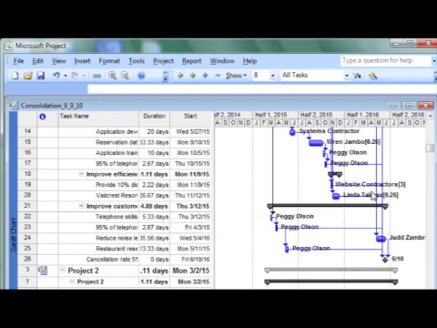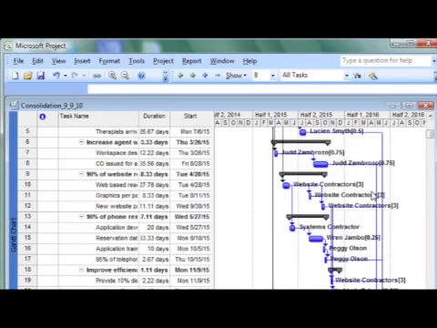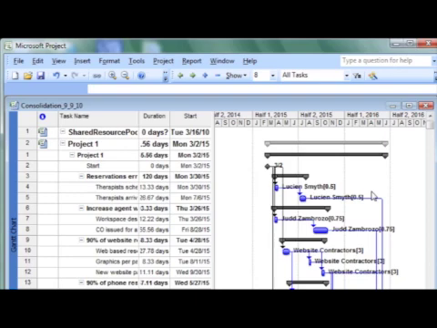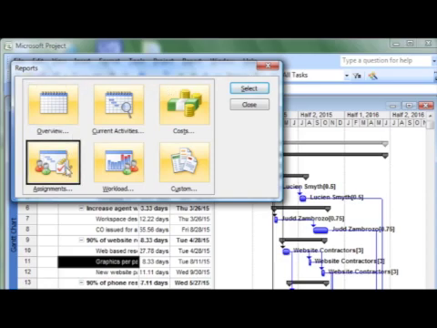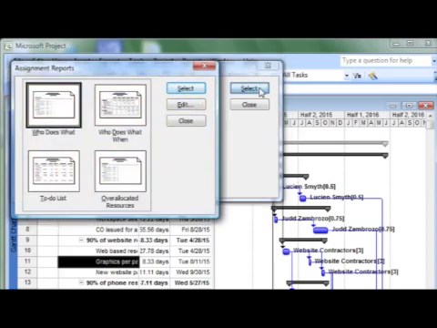After you've run the consolidation, you can generate weekly reports including resource utilization, who does what when, over budget, under budget, individual schedules, and so on. To do this, we click on Report and then Reports, and you can choose which report you want to print. For example, we can click on Assignments and then select who does what when for a report on all our resources and what tasks they're scheduled to work on each day.